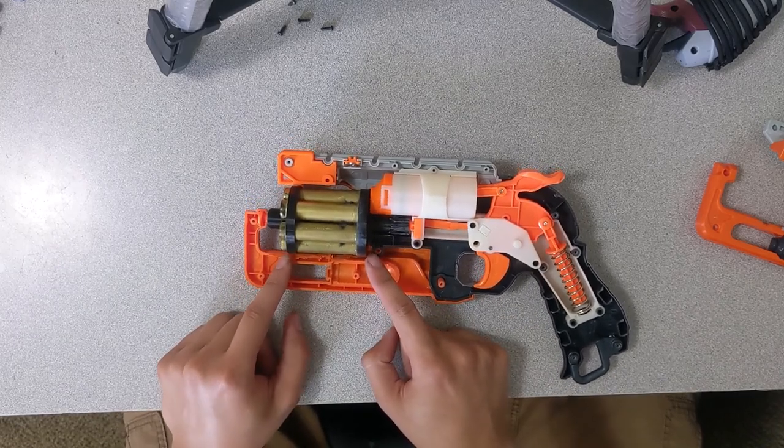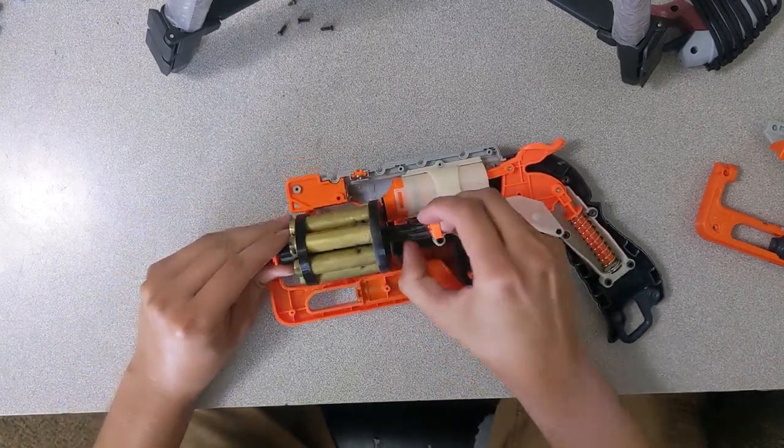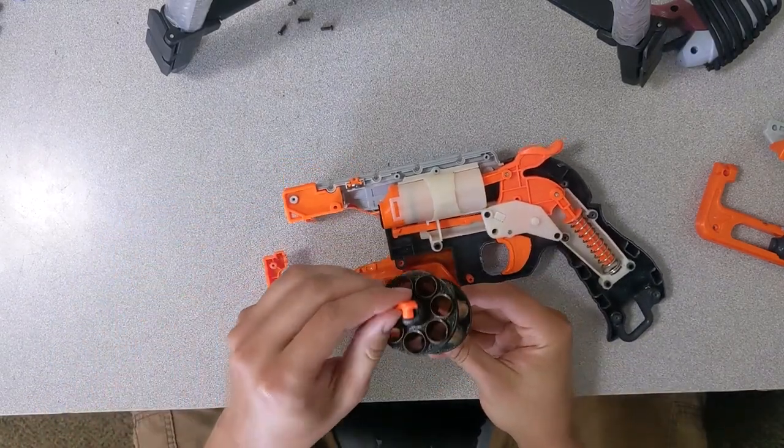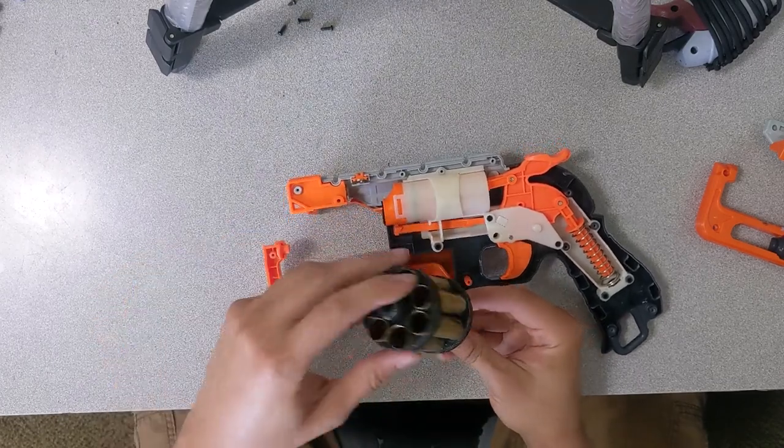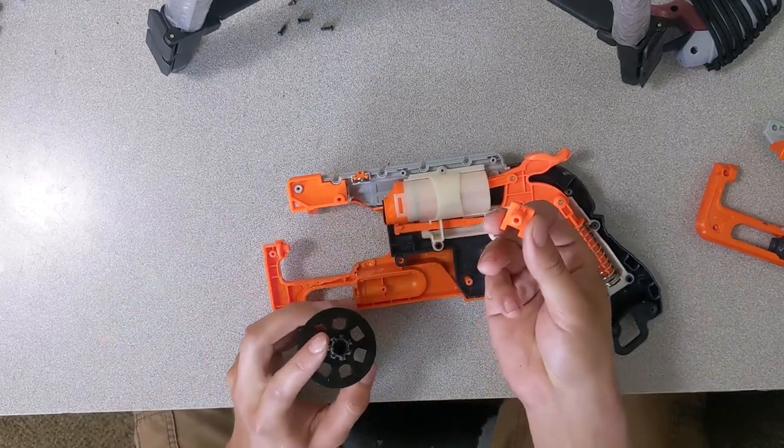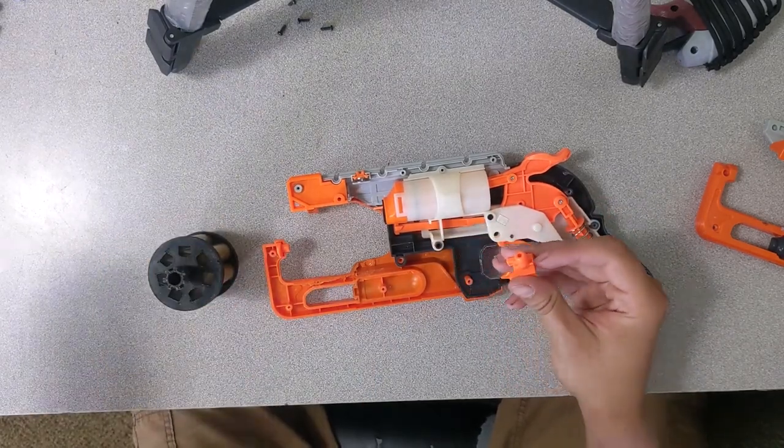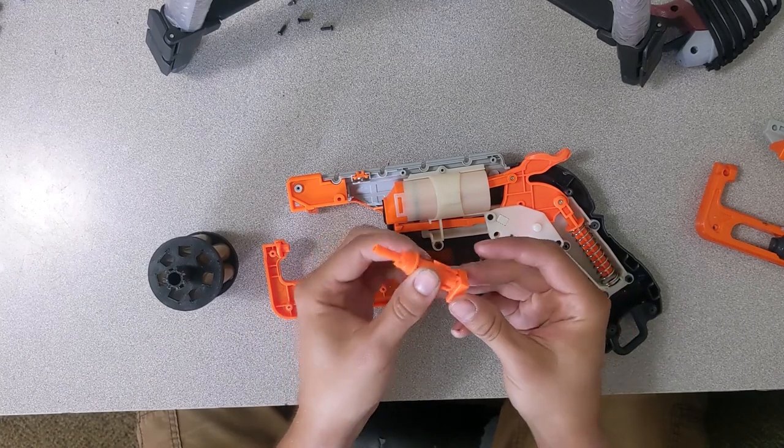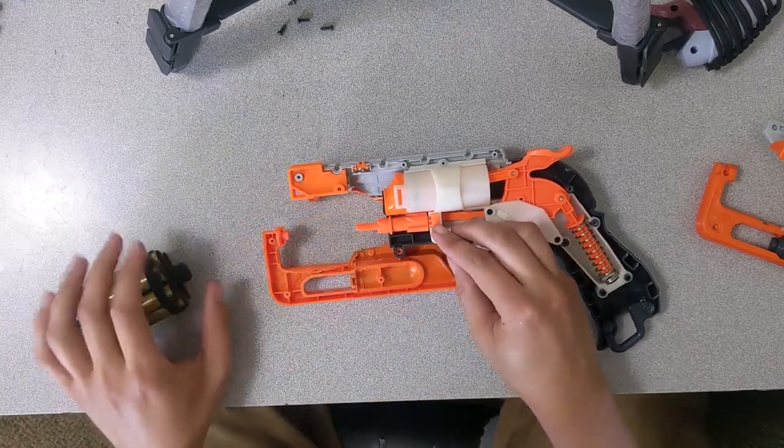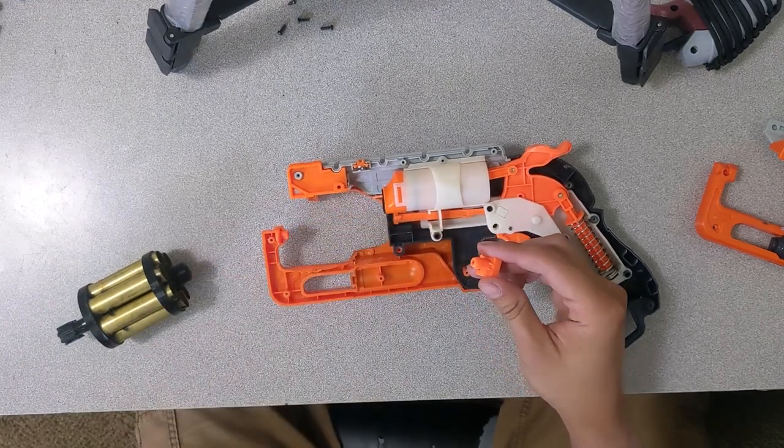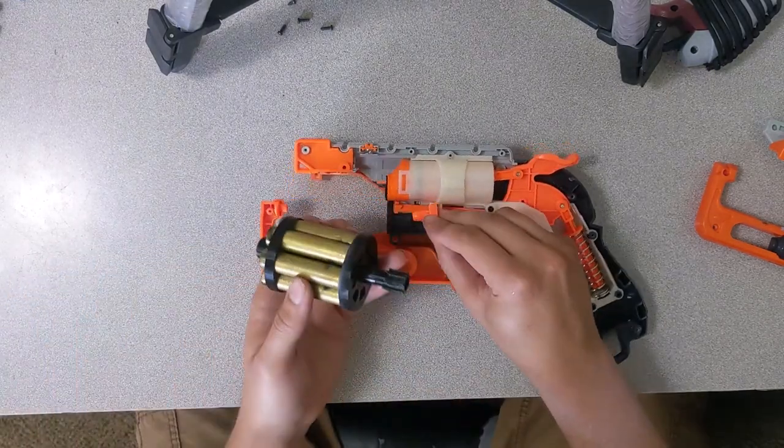If we remove this section, you can see that it utilizes the orange front piece that comes out of the Hammershot and on the back end it utilizes the back holder that was originally a part of the Hammershot. I can verify that by taking the original Hammershot piece and sliding it on there and showing that that's what it was originally to hold.